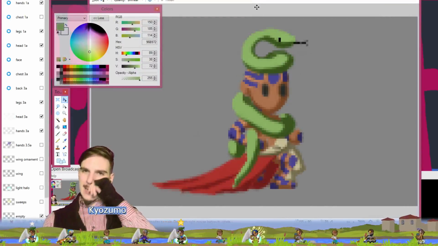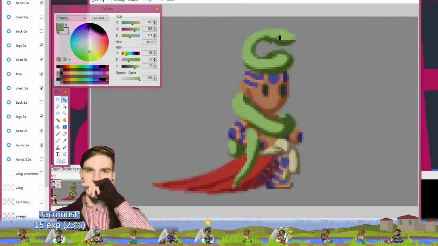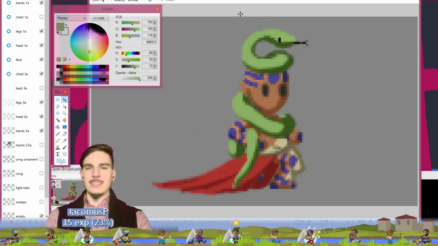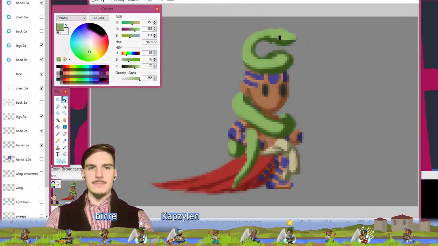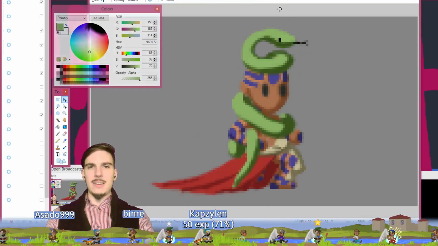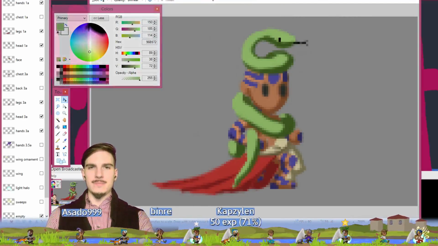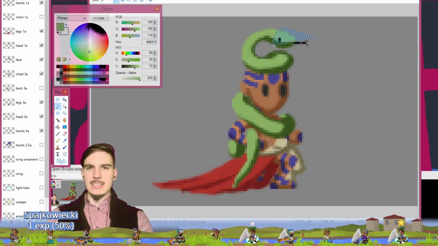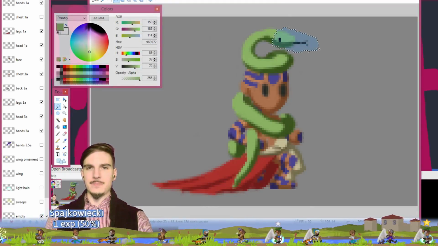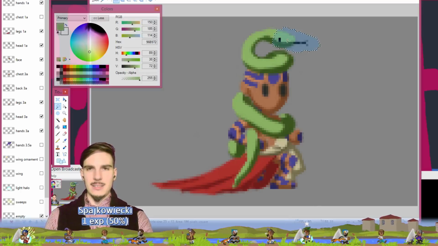All right, and then actually, I should have done that differently. I meant to do it on the layer that had the tongue, because I want the tongue to come with.